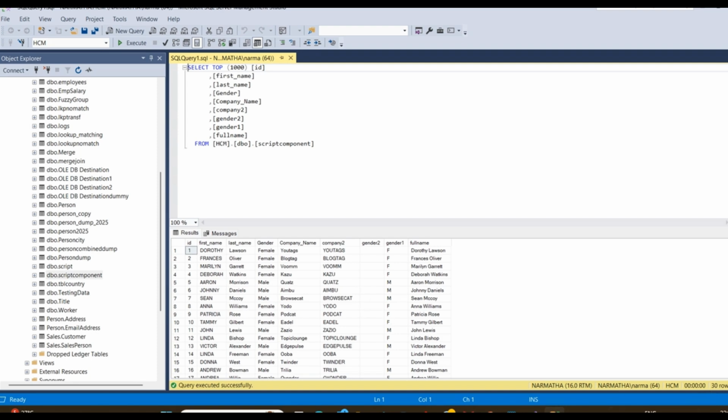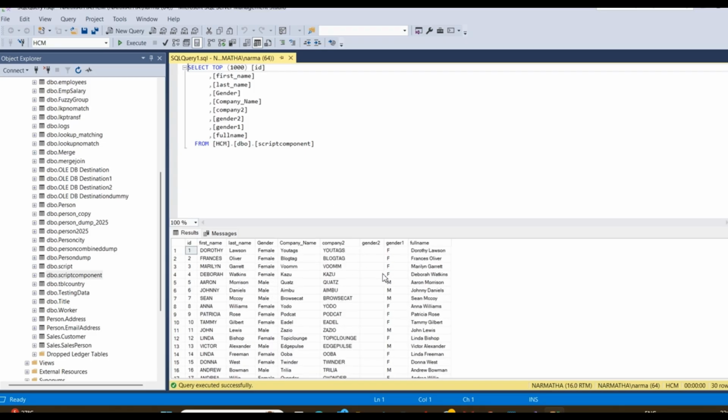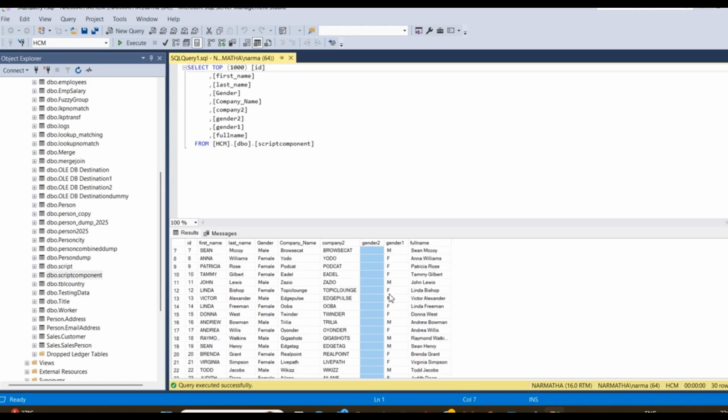See, 30 records loaded in Visual Studio, 30 records loaded. Here you see company 2 we have derived, gender 1 has been derived, full name derived, but gender 2 is not calculated. We have to verify what the issue is. Why is gender 2 not calculated?